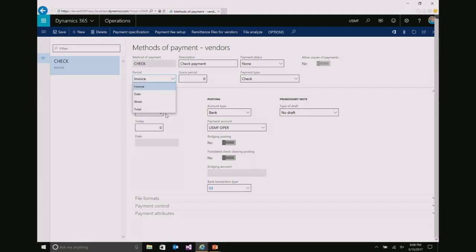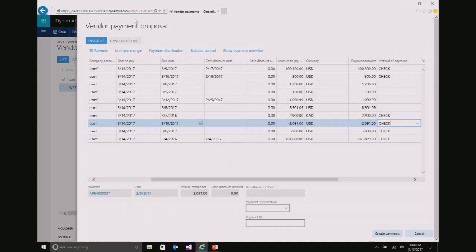Probably not what you really want to do. Most people have these set to total more frequently, and that just means that if I have a vendor that has multiple invoices out there, I'm going to do 1 check for the entire thing there. I'll go back. That's why you were seeing the multiple over on the side when I was showing the payment.